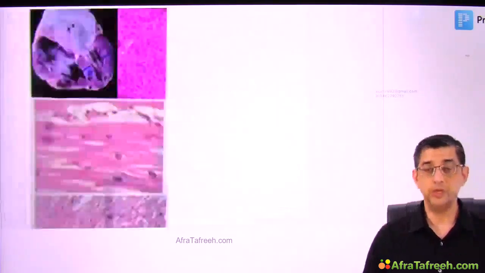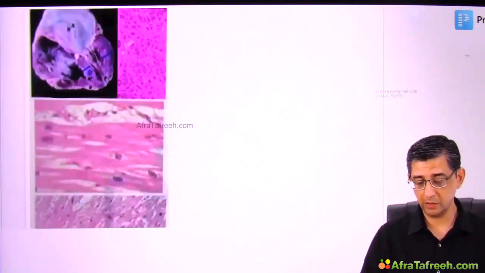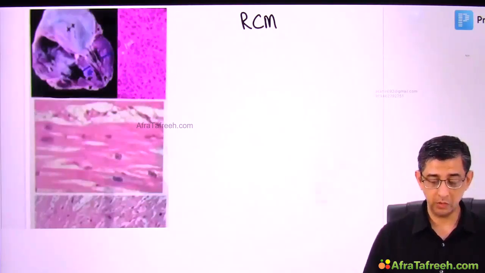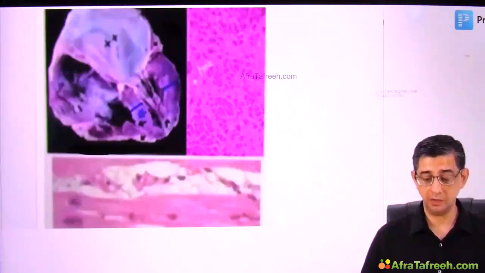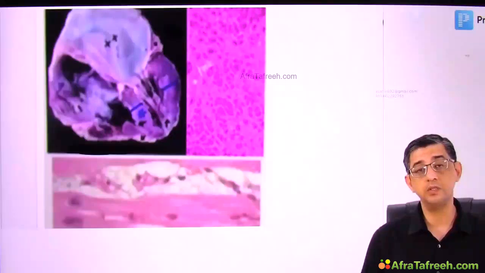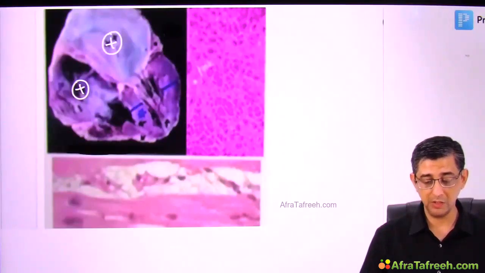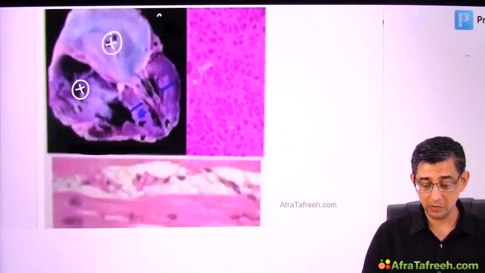The next type of cardiomyopathy that I'll explain to you is called restrictive cardiomyopathy and is also referred to as the rarest variety. They can also give you a histopathological specimen where some characteristic features can be seen. In fact, one of the highlights of this disease is that the atria will be very significantly enlarged. You can see that it is not the ventricles, it is the atria that are relatively bigger. Why? Because they are having to work against stiff ventricles.